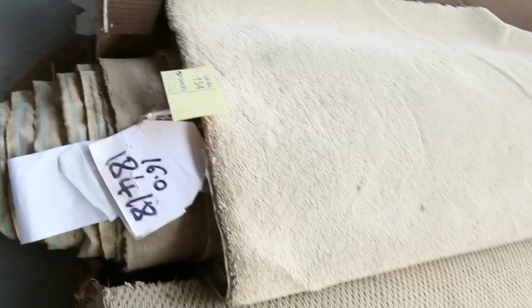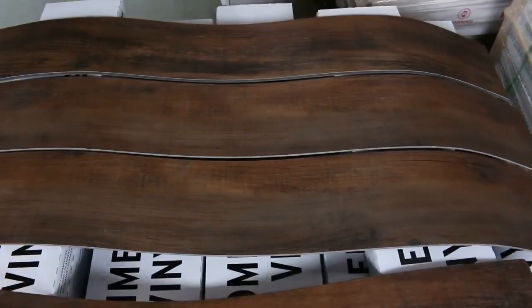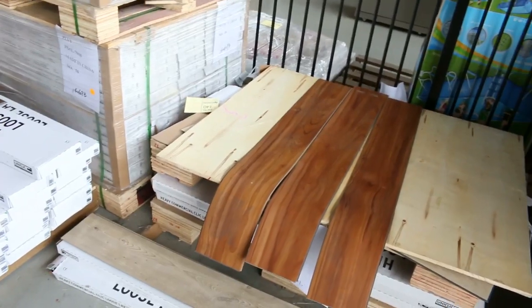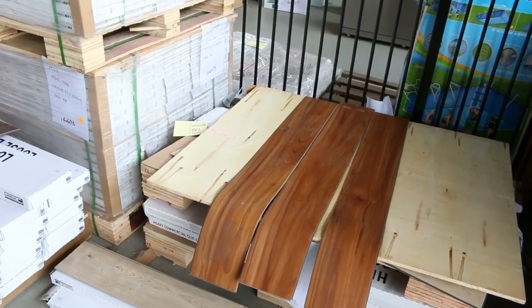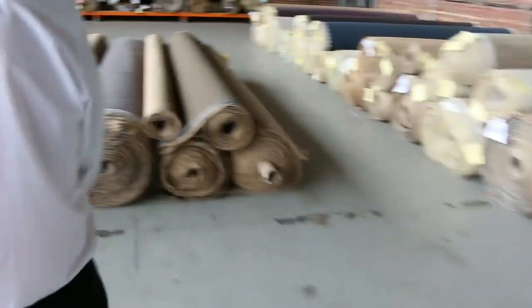These twist piles and plush piles are also clearing from as low as $20 a running meter. Over this way we've got some vinyl planks — we're getting to the last of the vinyl planks, so this is one of the last opportunities to get your hands on these click-together vinyl planks. They've been clearing out at $8 a square meter. I've only got around 200 to 300 meters left, so get into it because once they're gone I don't know if I'll get more in.